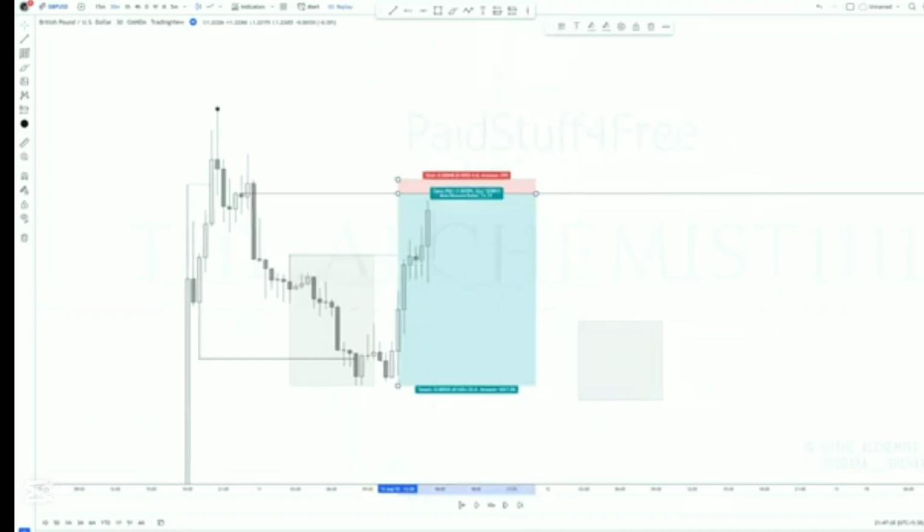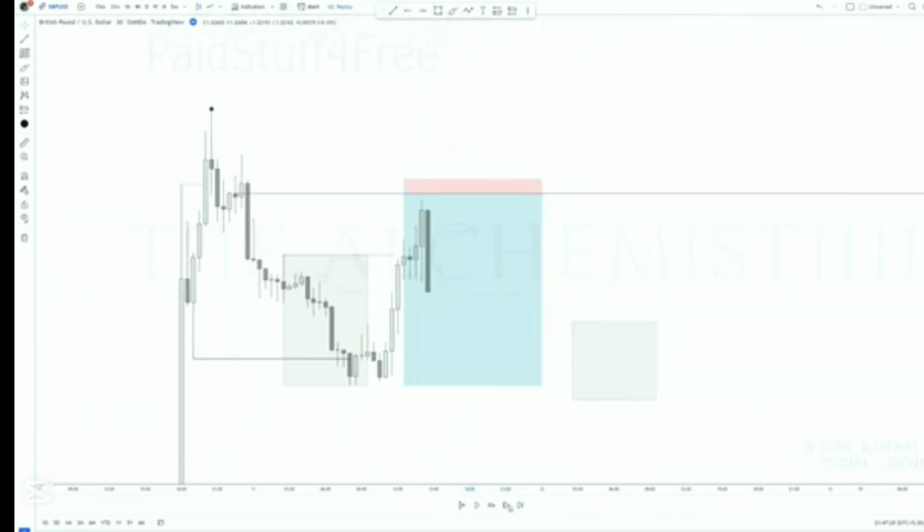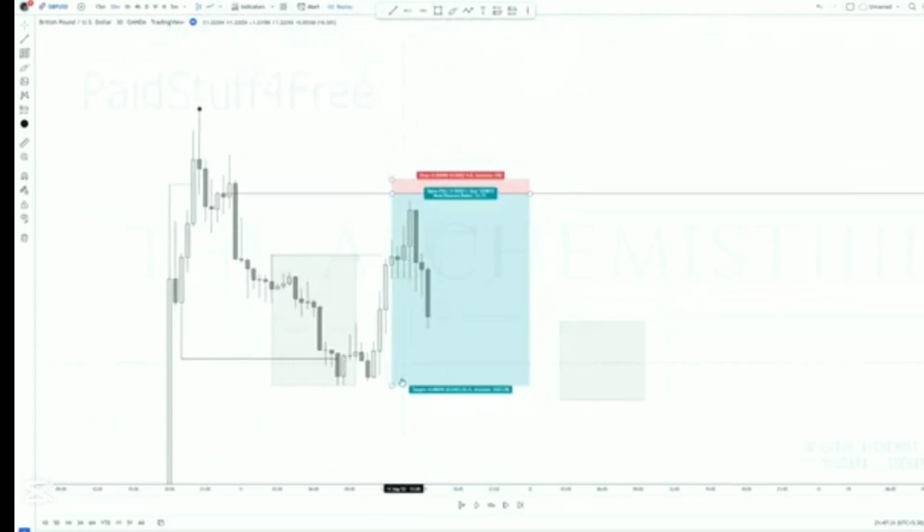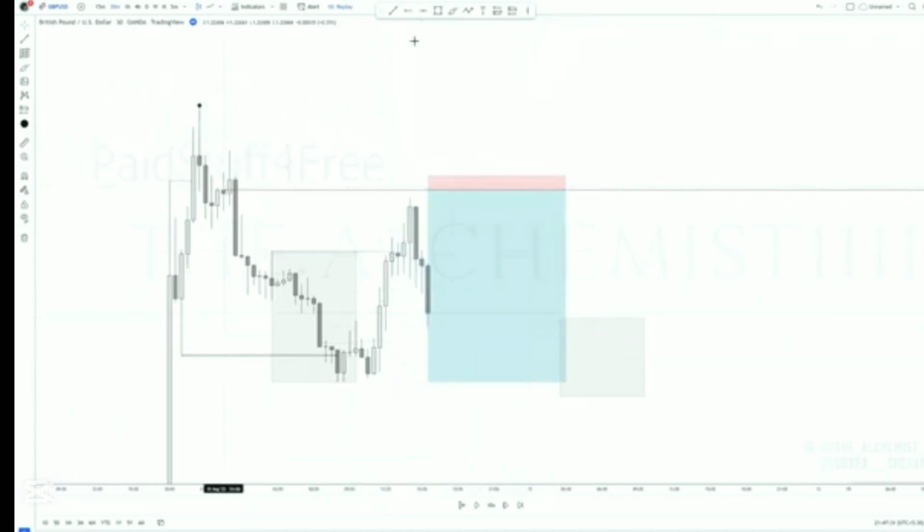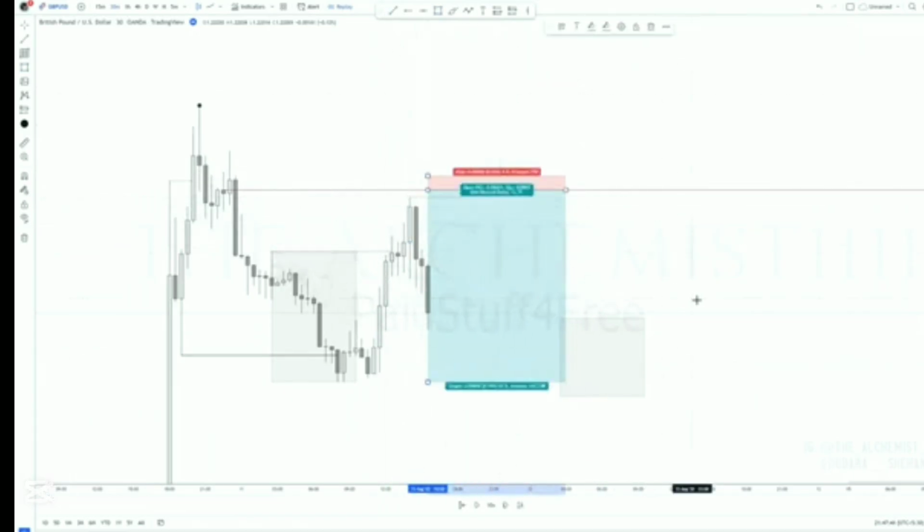London Open, so 11:30 a.m. my time. That is when London Kill Zone opens. 12:30 p.m. my time. That is when the London session opens. Now look at this. London has opened, but failed to tap into the point of interest. So now ask yourself, when you have an unmitigated zone in here, would you try to look for sells from somewhere around here on a random 30 minutes, something like that? No, right? We will have to wait for that to get taken out anyway.